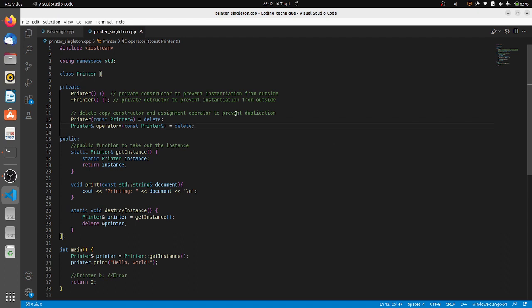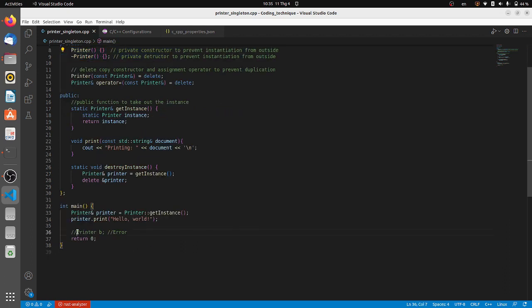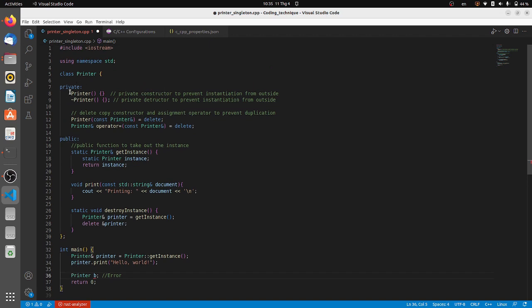To implement it, we will need only one printer. Here I use a private constructor to prevent instantiation from outside. In the main function, we cannot create a printer like this because it will be an error, as this constructor is private.